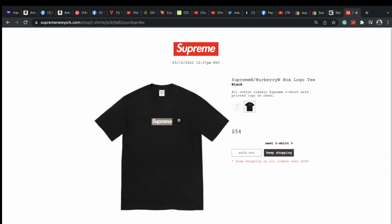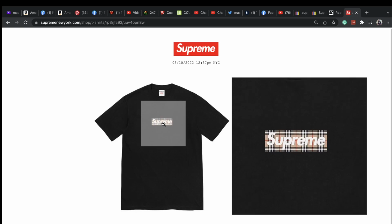And this one is the black color. So at first, when it was first dropped, I came in and tried to get the skateboard deck. Figured nobody wanted the deck first. And when I added to the cart and processed payment, it jumped to a blank page during checkout, when it was almost finished processing the payment. And then when I tried to go back, it says sold out, sold out. And every collaboration was sold out.